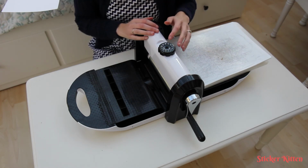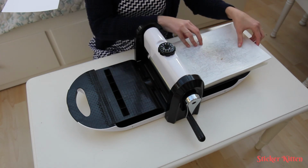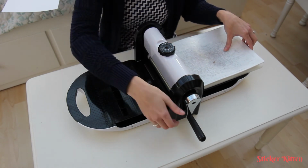The machine also cuts fabric and things like felt or even leather and denim, but for those you need to use a metal shim, which does also come with the machine. I have cut felt and fabric with it before, and it works best if you use simple shapes such as hearts and stars.